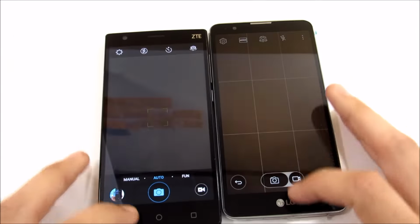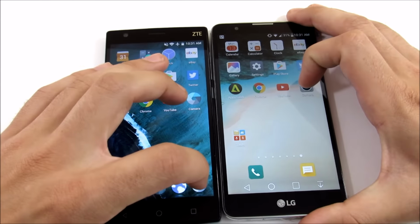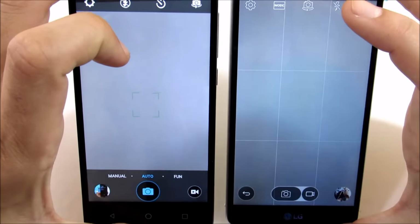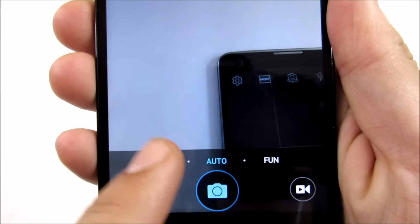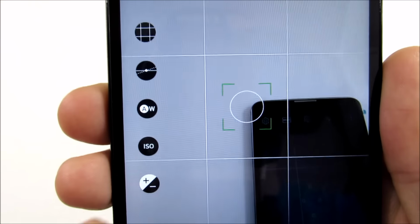app drawer. But in terms of the cameras, they do open similarly. You can see, let's open those again. They do open similarly, but the ZTE Zmax 2 does have the manual mode. So it provides more controls.